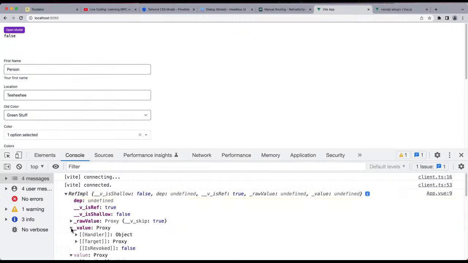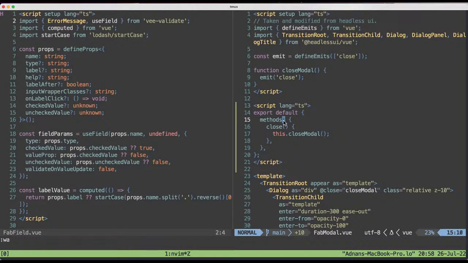But maybe this ref is to something else. I don't even know if this is legit. Okay, that's fine. Let's think this through.